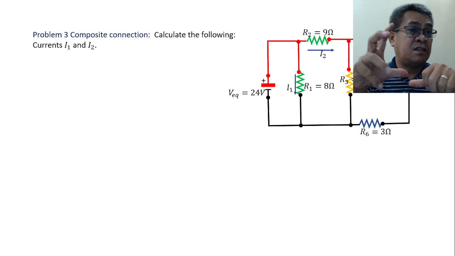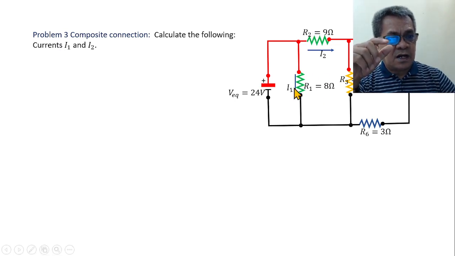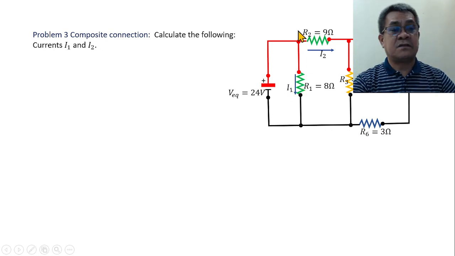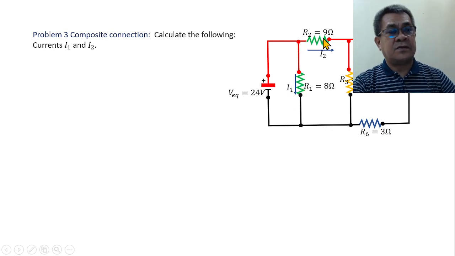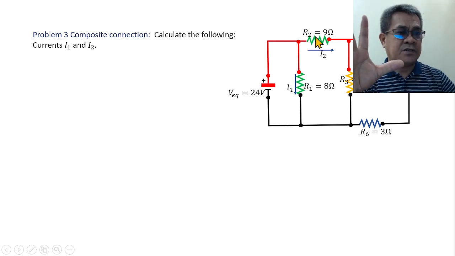We call that an inner circuit. So can we combine this one? R1 and R2, are they parallel? No, they are not. R1 and R2 are not parallel. Why? Because of this circuit. Without this one, R2 and R1 would be parallel. Okay, meaning we cannot combine R2 and R1.